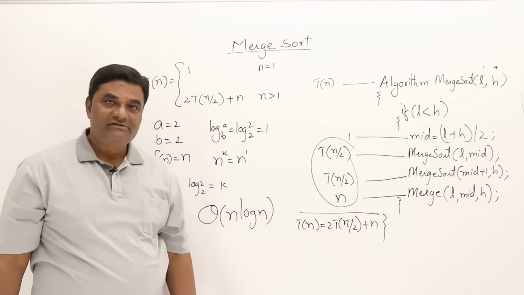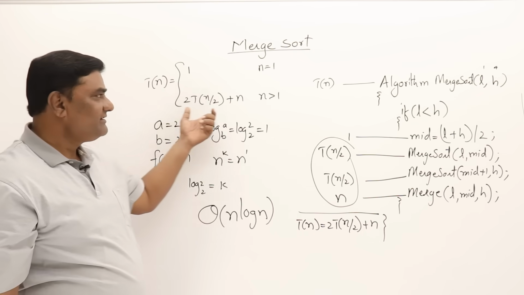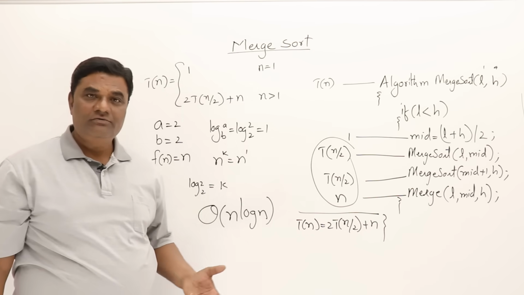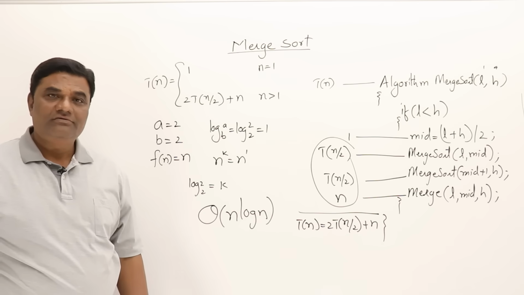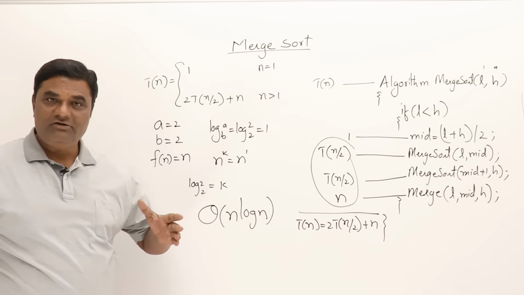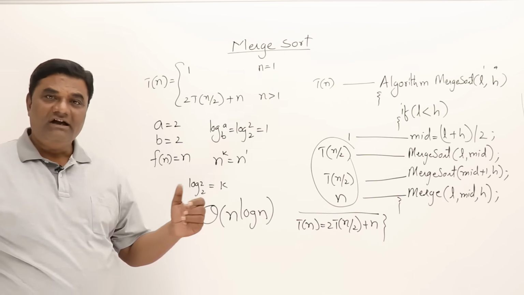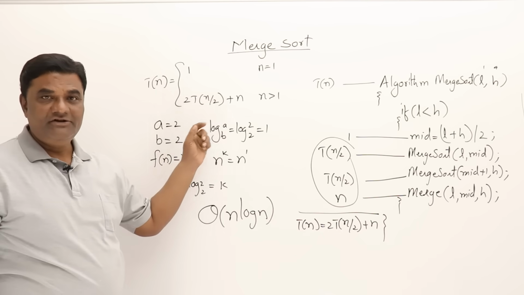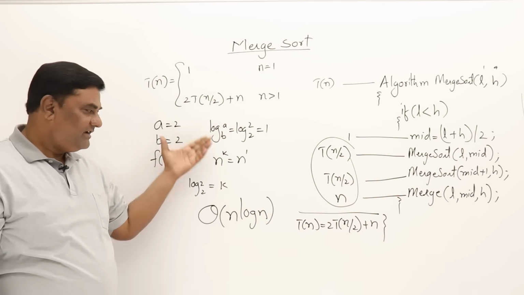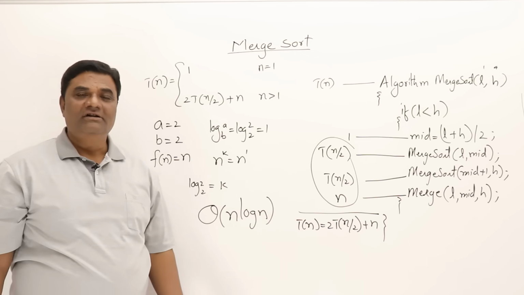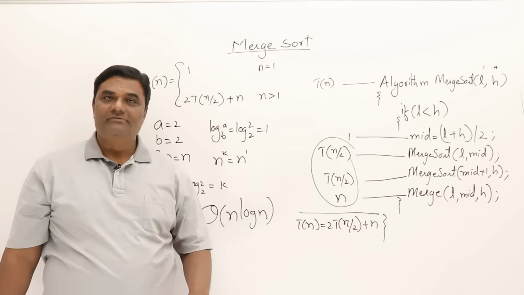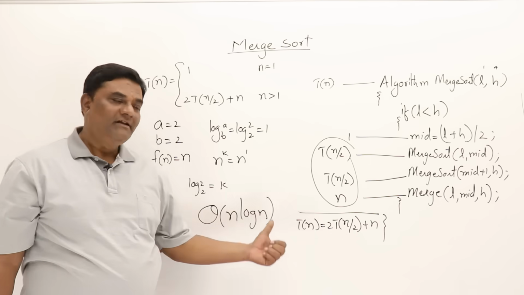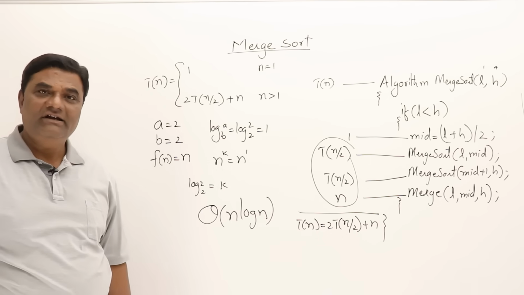So I am using master theorem. Already this recurrence relation is solved in another video. You can look for that video. It is in the second topic, that is divide and conquer. I have solved few recurrence relations. This you will find in the title of a video itself. Now here I directly am using master's theorem. There are videos on master theorems also. So time is theta of n log n.